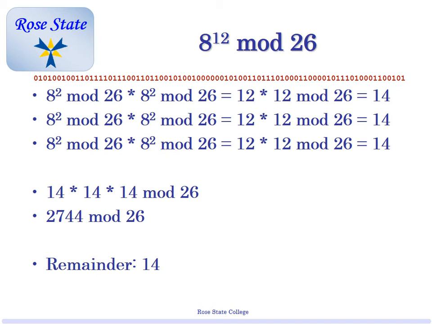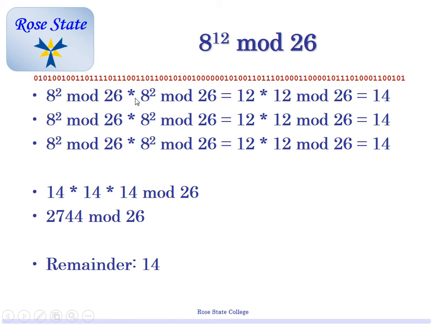The tricky part here is you've got to remember this whole mod 26 again. So even after you end up with 14, you've got to bring down the mod 26 again. So that's a much smaller number to work with. This one here, you really only have to solve one time.